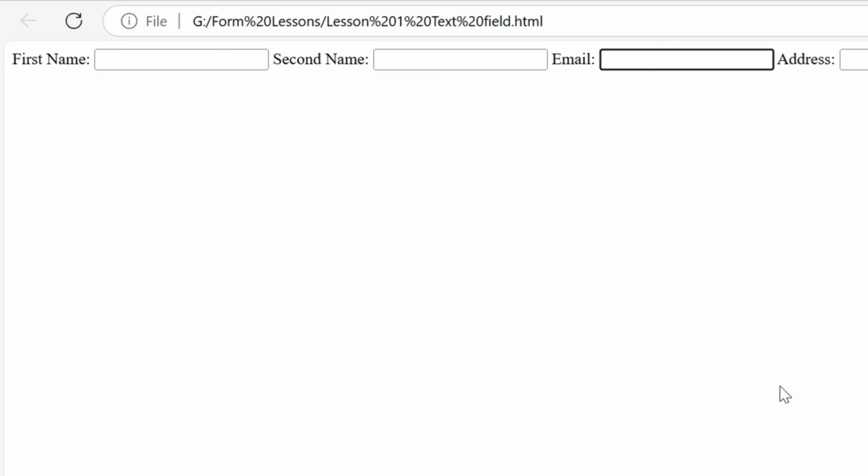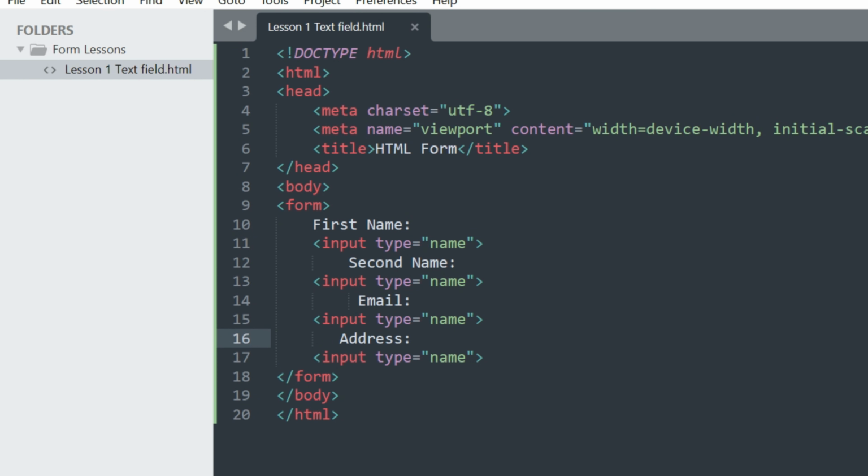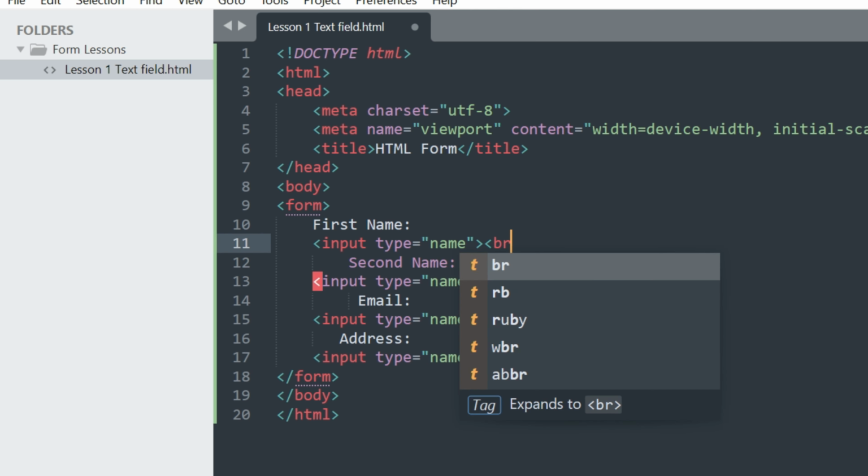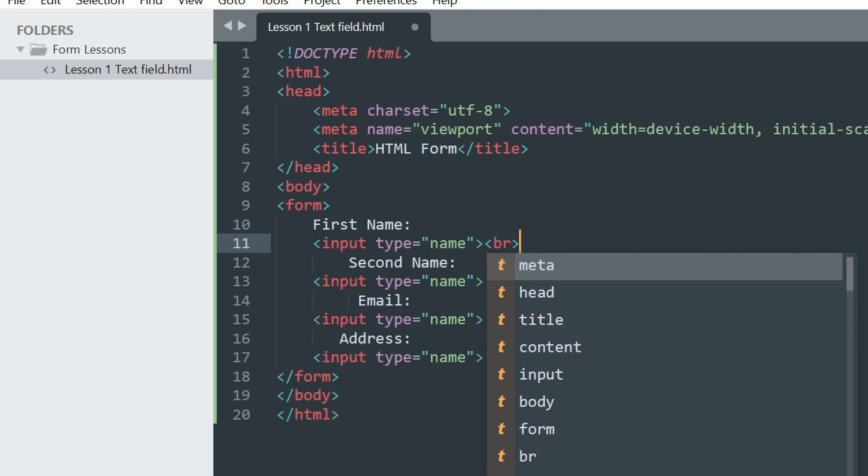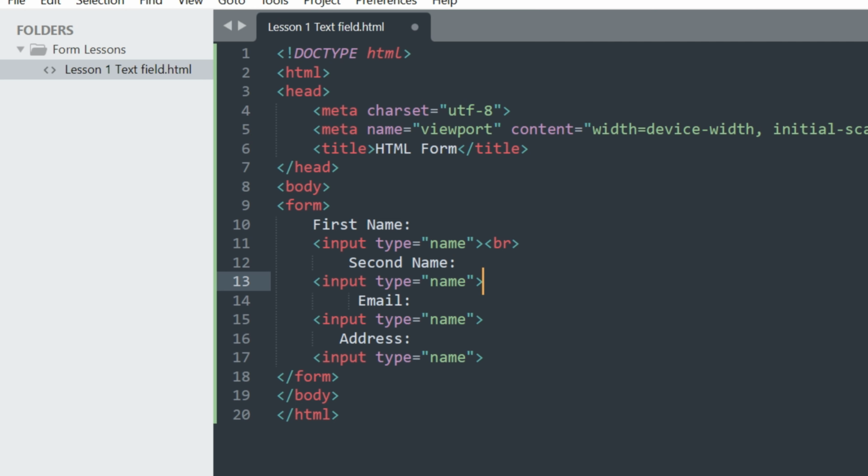To arrange them, you can come here and use the break line tag. After writing this, you can use the break line tag here. I already showed how to use it. It's like endl in a C++ program. To end line means that once we write another statement, it must be below the previous one. That's why here we have to put a break line, and also here.